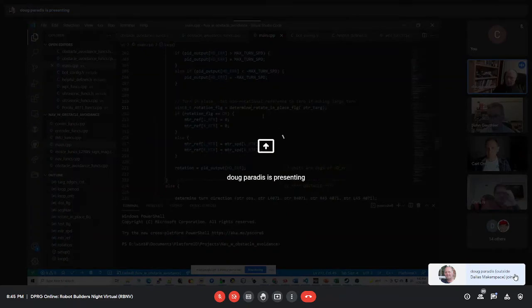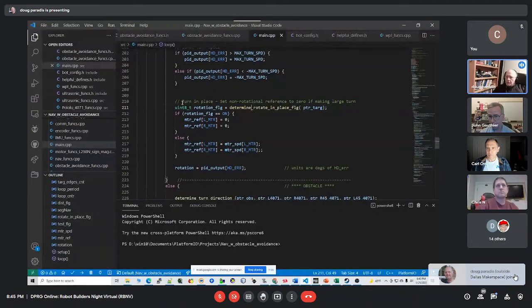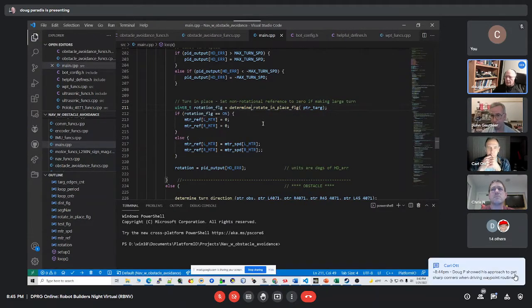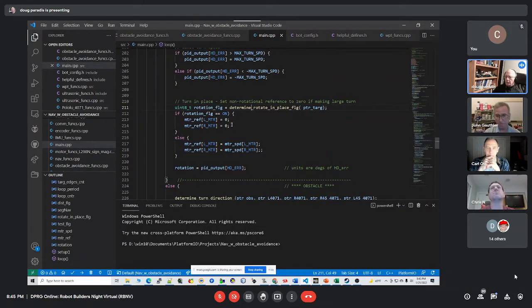All right. So somewhere in my loop, I come in here and I have a rotation flag, and I run a function called determine rotation in place. If it's on, I set the forward speed to 0. That would be your 0.1. And if I don't, then I just let it be the motor speed.